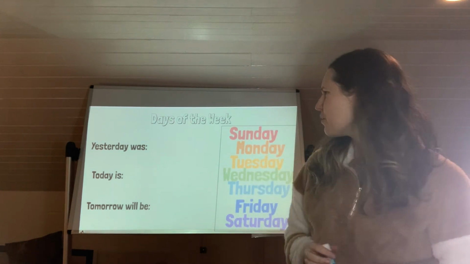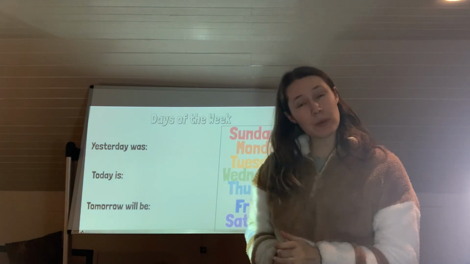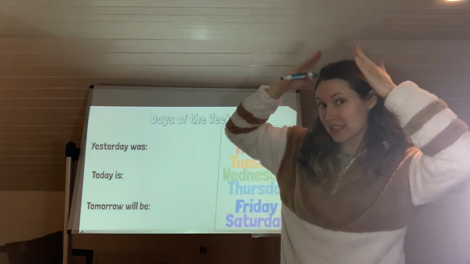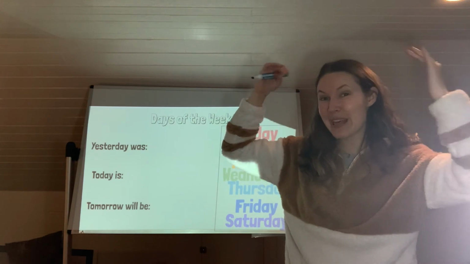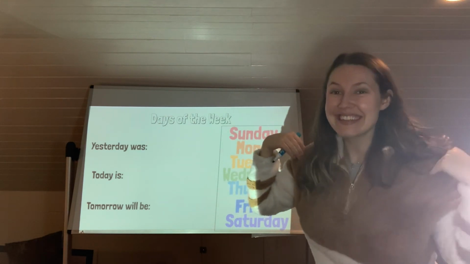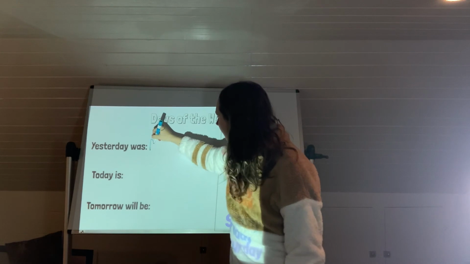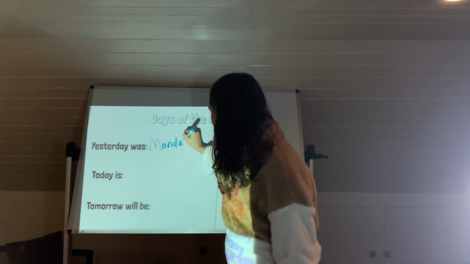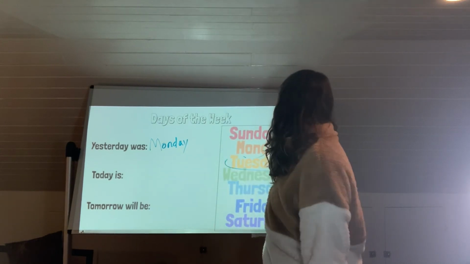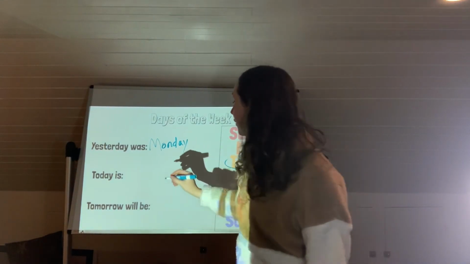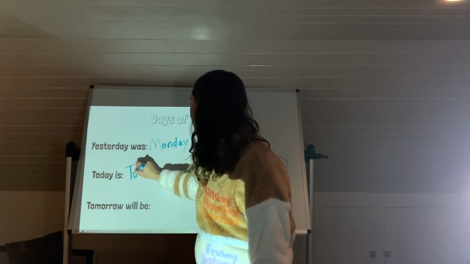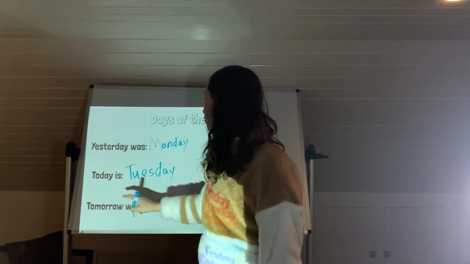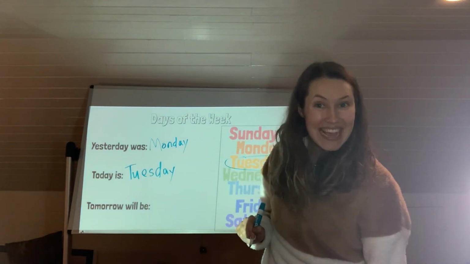Okay, so what do we think? What day of the week is it today? Well, yesterday was Monday, so that means today is Tuesday. Very good. So I'm going to add that yesterday was Monday. And then I'm going to circle my Tuesday, which begins with that letter T sound, just like tick, tack, and talk. And I'm going to write Tuesday for today is, which another T word, today.